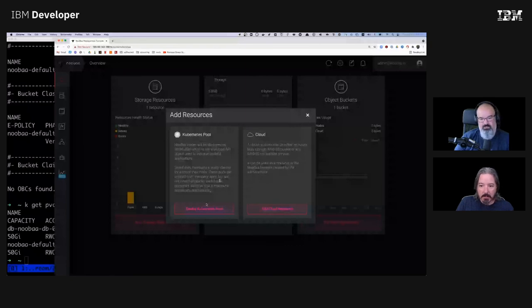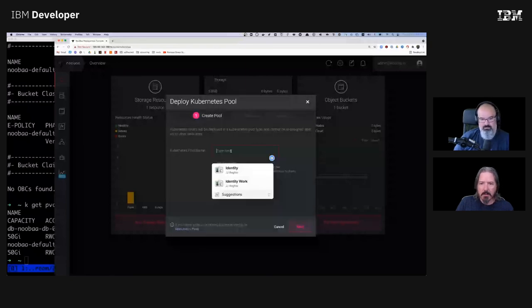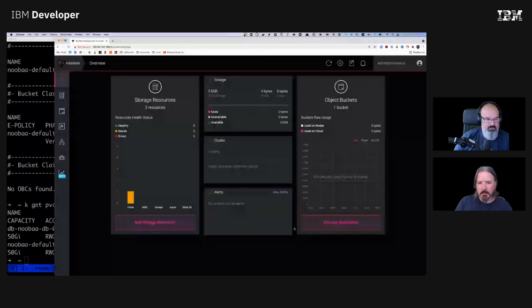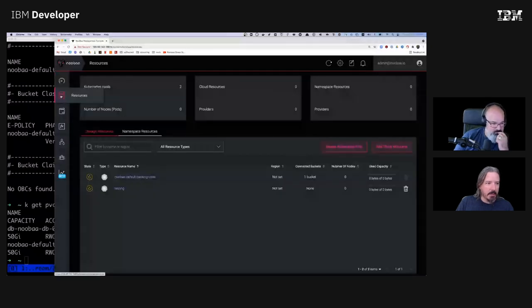Create a pool called testing. Got to at least be 3 characters. We'll go ahead and go with 20 gigs. It cannot be changed later on. 3 nodes, kind. All right. Do get PVC? Oh, issues. There are problems with this thing. That isn't healthy. That's issues. I don't know. I can't read what's happening on your screen, man.